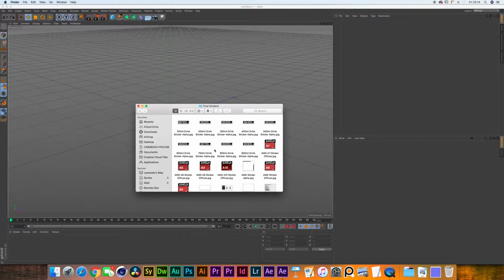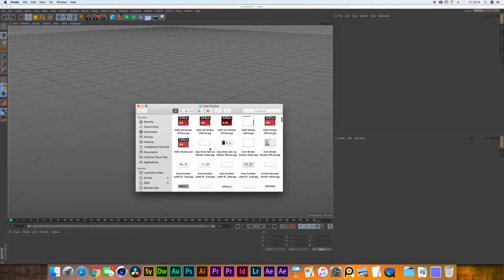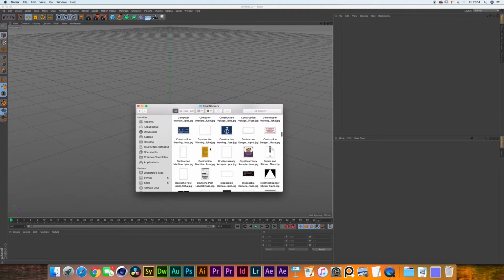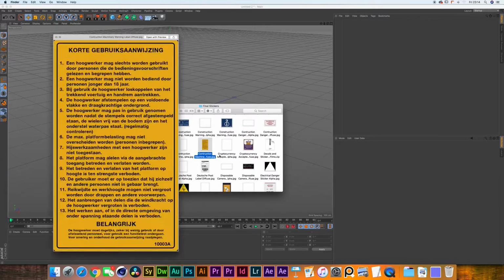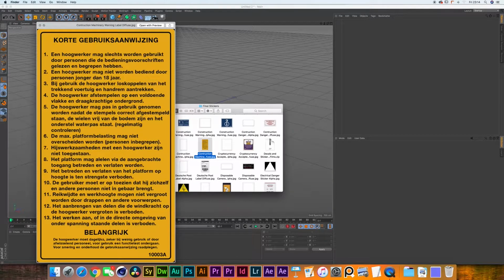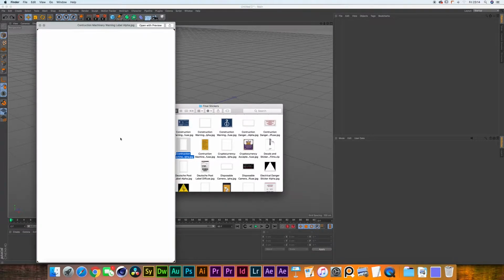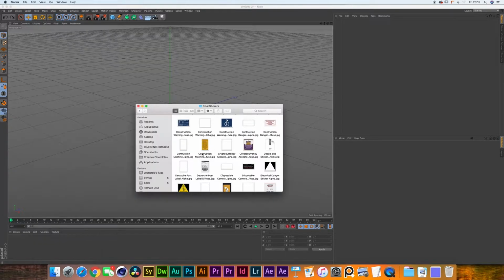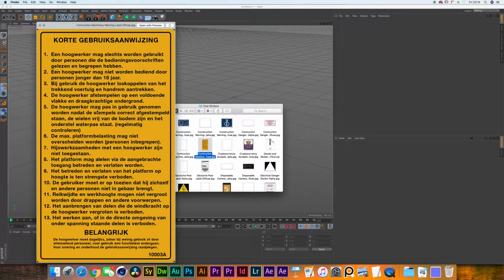Now, the way that decals work is that you basically just need a diffuse channel and an alpha channel. So, for example, over here we have this construction machine diffuse channel, which is just a flat pass with the color information, and then we have an alpha channel, which is a black and white version of that same image, which is just, in this case, excluding the corners over here. Now, whatever decal you're using, just make sure you have these two channels. Go into Photoshop and select the area that you want to keep and fill it with white and make the rest black, and that would be your alpha channel.